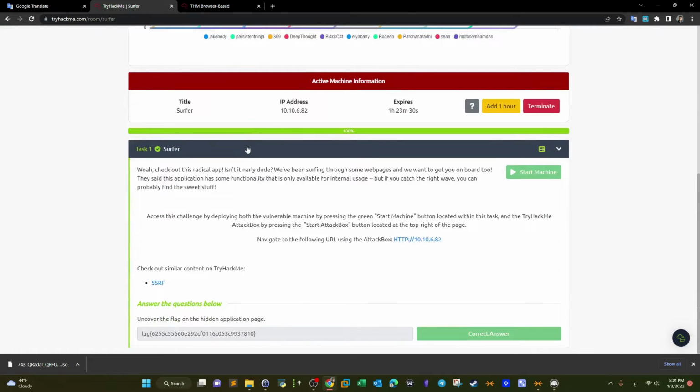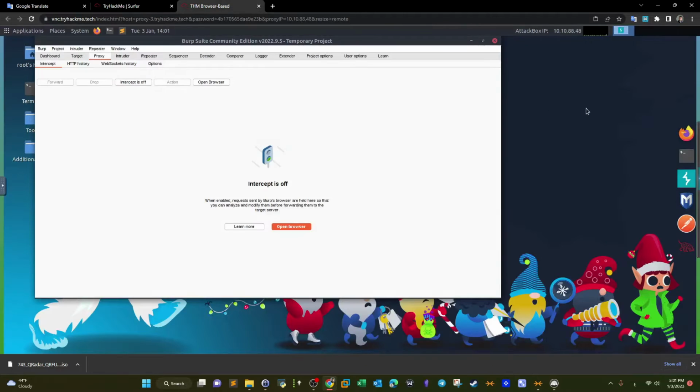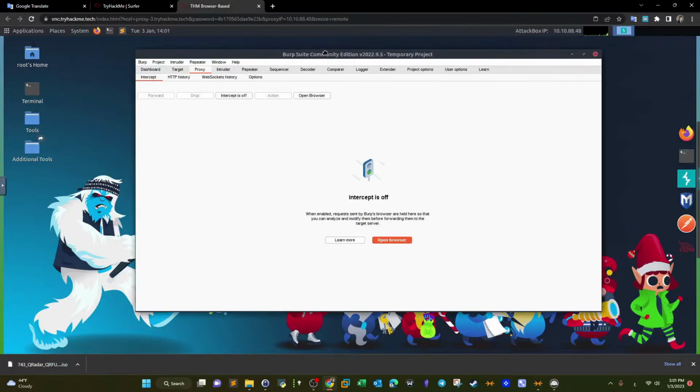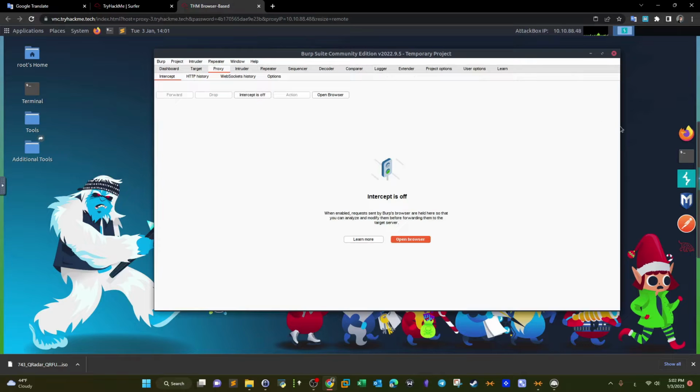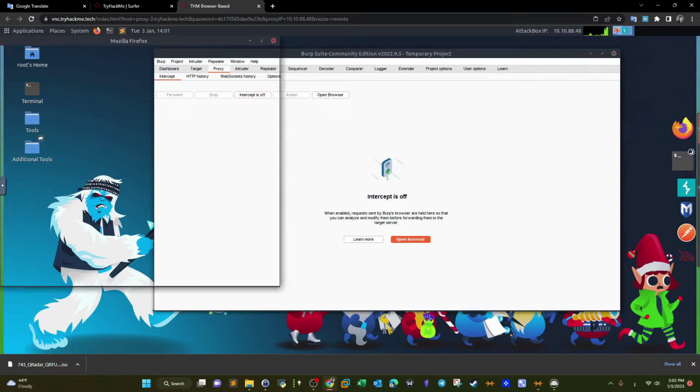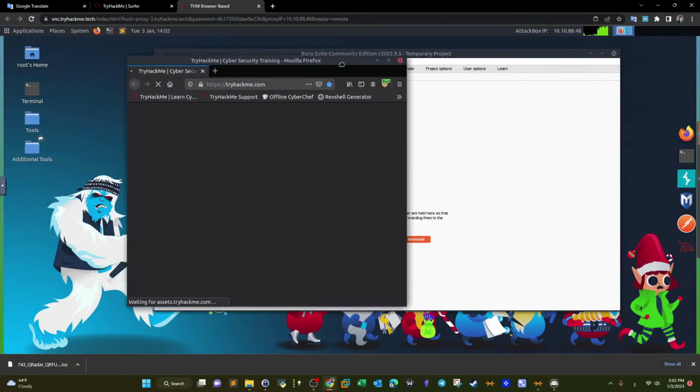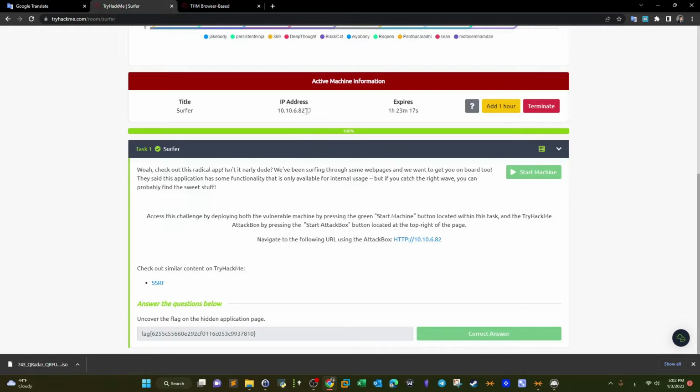Now, in this machine, we're given. So I'm using the attacker machine provided by TryHackMe, and here, let me show you guys. So we're gonna first navigate to the web page, okay? And after navigating to the web page, we're going to just take a look at the web application, try to find internal pages, and there we will be able to exploit server-side request forgery, of course, after uncovering the vulnerability.